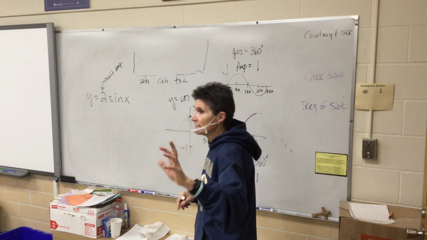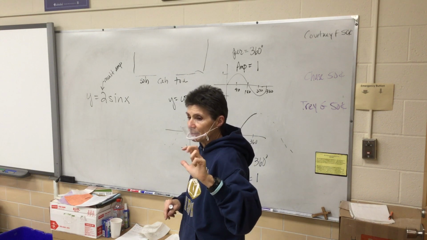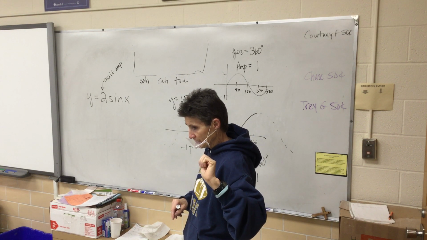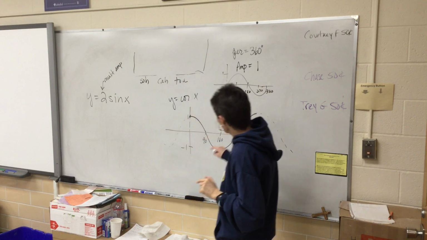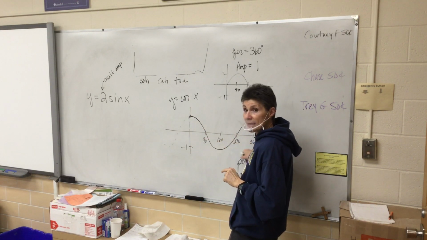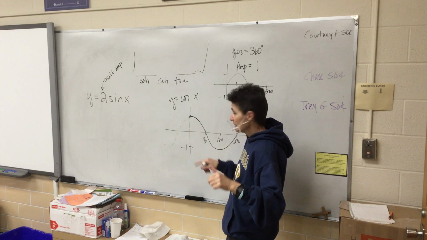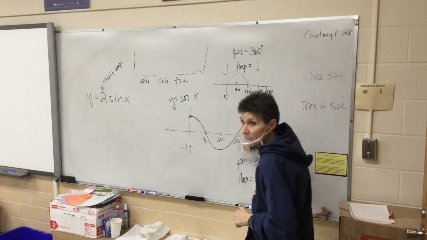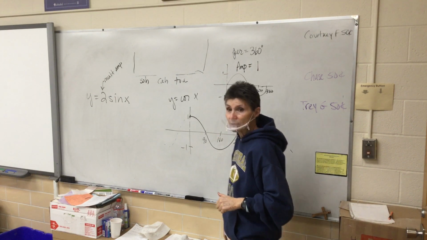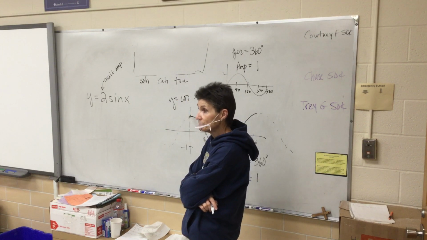Isaac, you're into music a lot. What does an amplifier do? It makes the sound louder. Exactly. What it does, these are sound waves. Sine and cosine are sound waves. So when you turn up the volume, see these hills? They get a lot bigger. The amplitude increases. That's the height of the waves. That makes more sense.